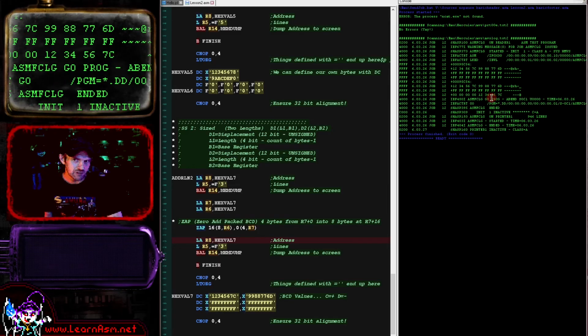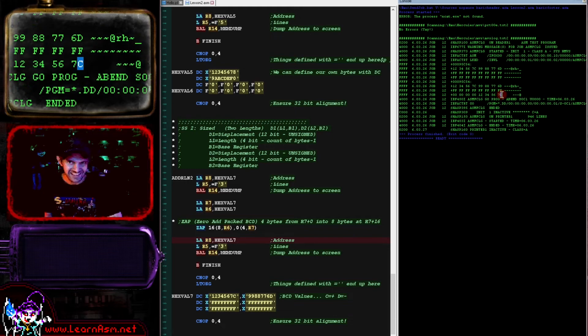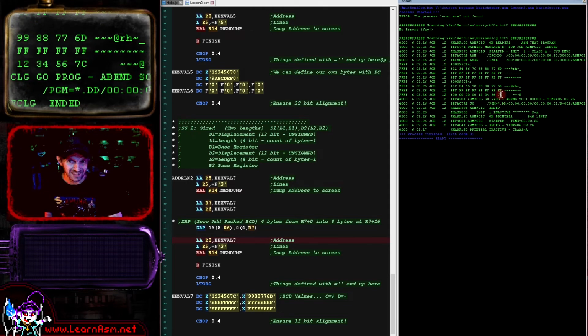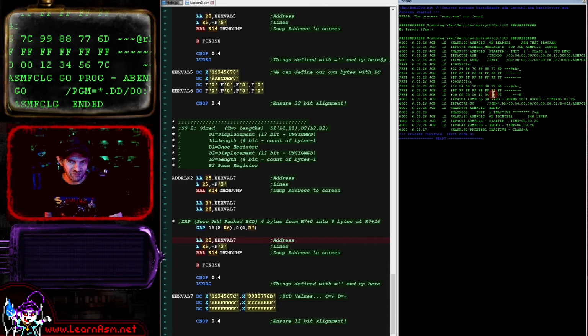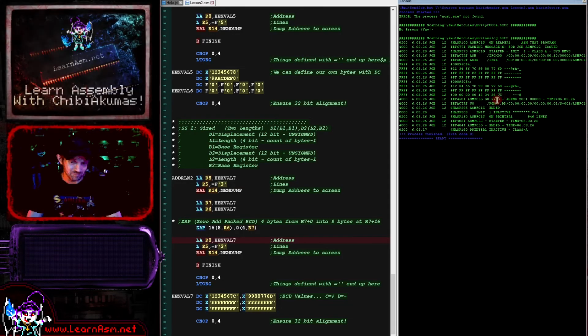Now, this is binary coded decimal. And just as a sort of teaser for the final lesson, the C here is actually a sign. So that's not a digit. What we've effectively got here is plus 1, 2, 3, 4, 5, 6, 7, if my memory serves me correct. So that's what we've got there.